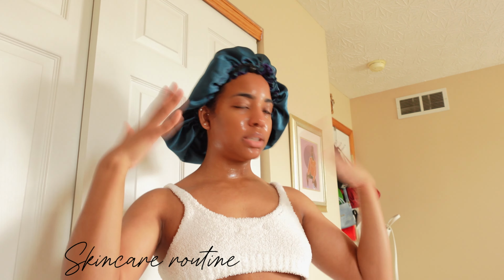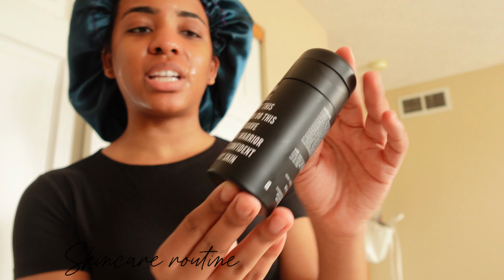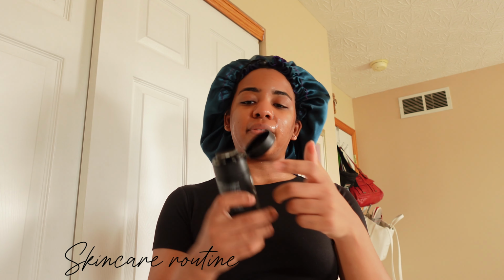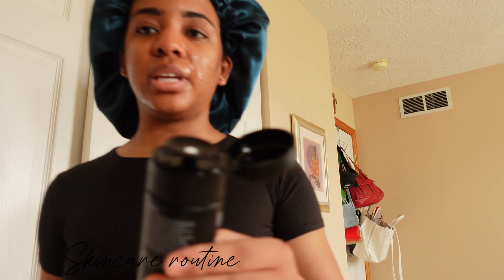Okay, I'm looking at changing my shirt because this one keeps coming up. I'm trying out this product by Banish, and it's a pore shrinker. The packaging has affirmations like, I can, I will, I got this, I can do this, I'm brave, I'm a warrior, I'm confident, and I love that. So we're gonna take this toner, and I like how it dispenses. You literally just press it and it goes onto the cotton pad.